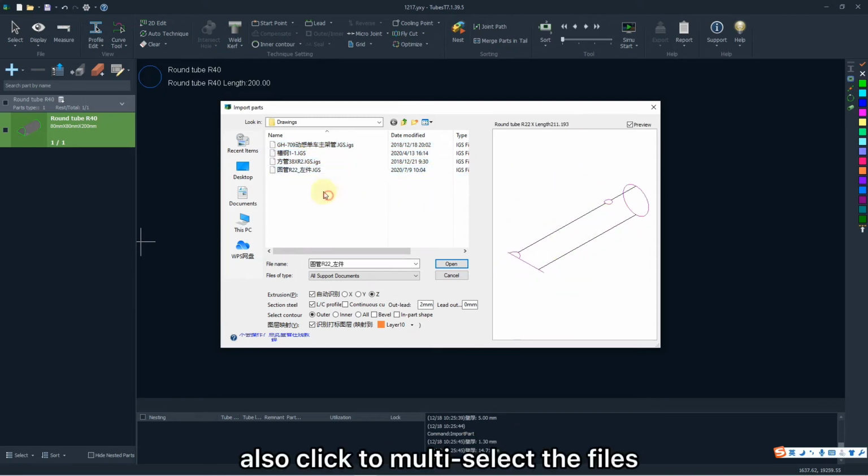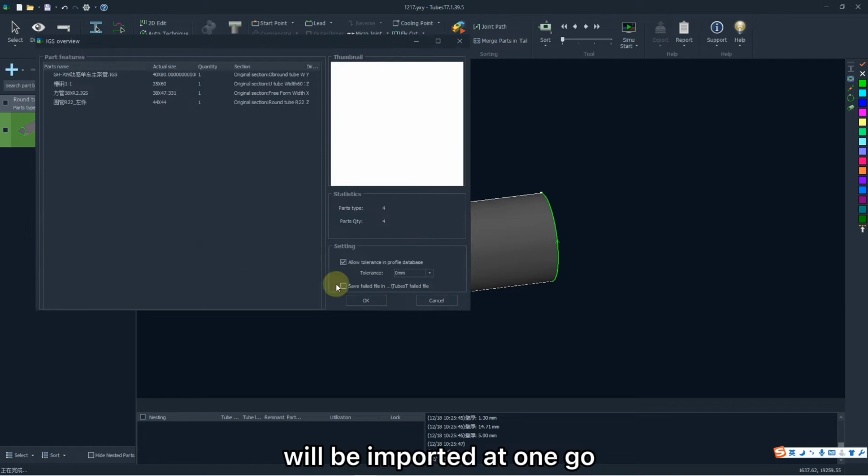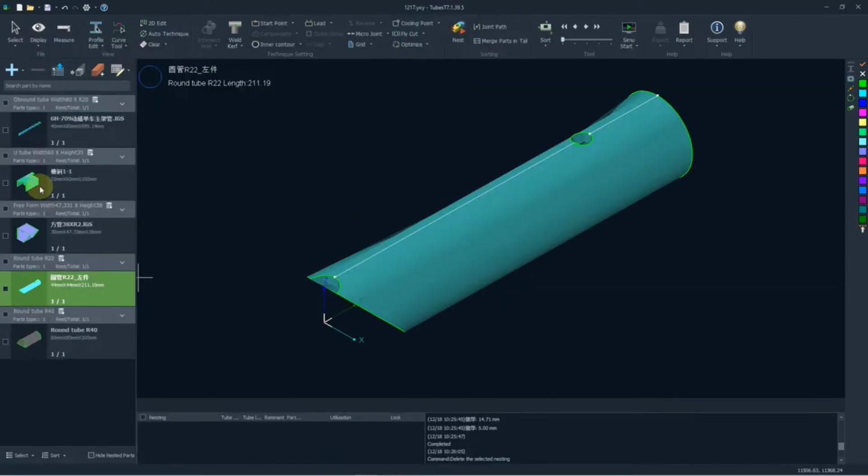And you can also multi-select the files by holding Shift or Control. And all parts selected will be imported at one go.